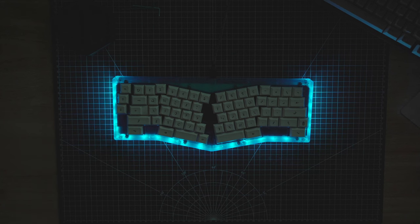So, following will be some sound tests comparing the Novel Keys DSA milkshake to Novel Keys Cherry milkshake.